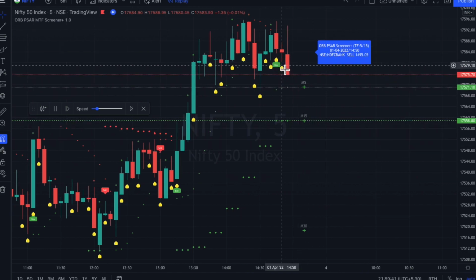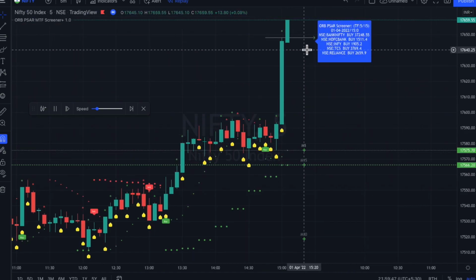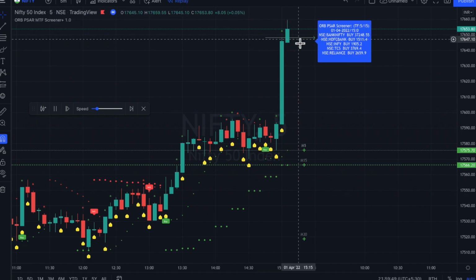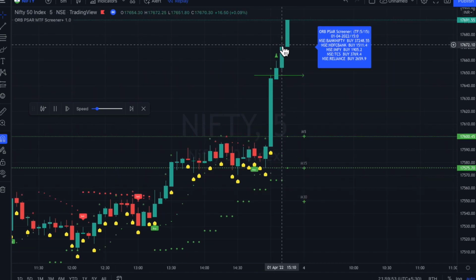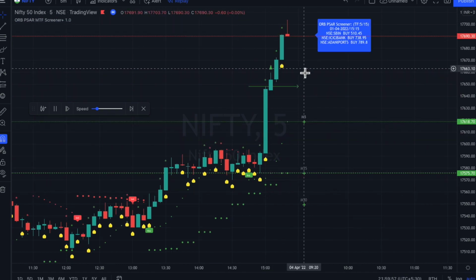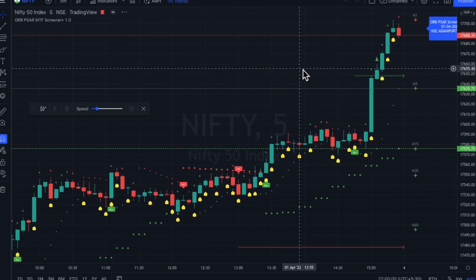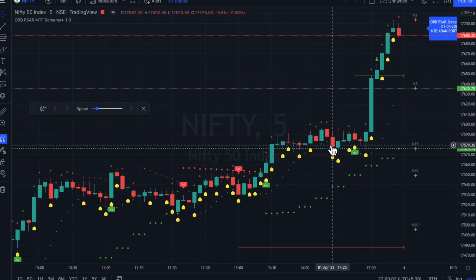There's another buy which has got generated here, and this buy is generated at 648 levels, and boom, it goes. So you see the 648 level is crossed here. It's still not closed. The moment it closes, you get a green triangle here. That means this particular buy is already triggered, and then it's just one way up. So this is how this indicator works in the live market.